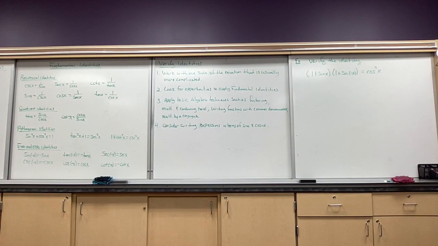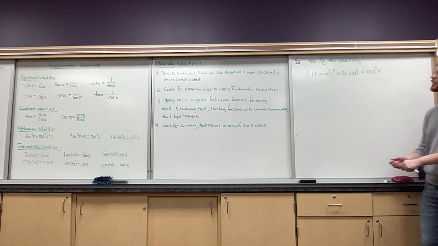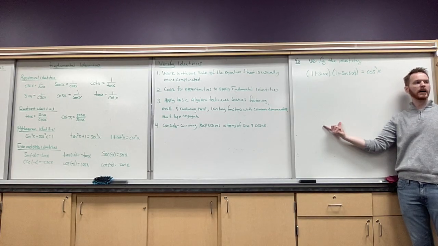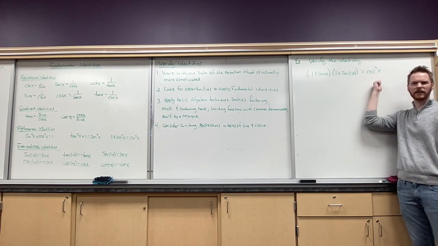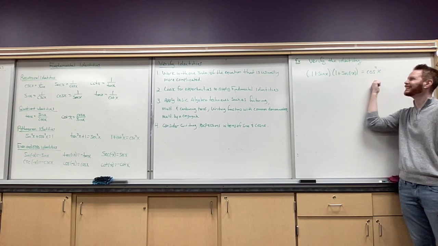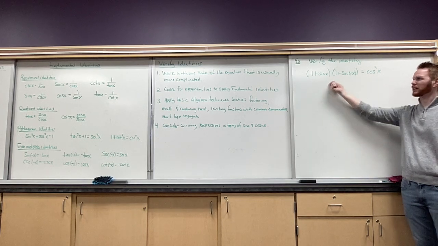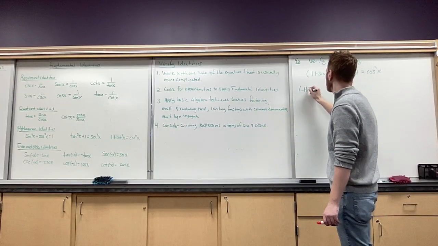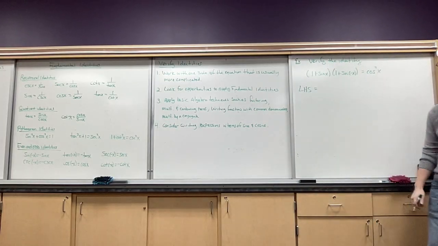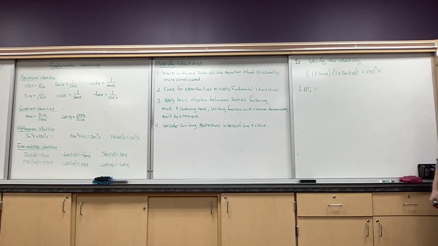Okay, step 1 says work with the side that's more complicated. Would that be the left-hand side or the right-hand side? Left. Left-hand side, right? So what I'm going to do is I'm going to simplify this. And when I'm done, it should come out to be cosine squared of x. Okay? That's the goal. So again, I could have started with the right-hand side, but there's nothing to simplify, right? I mean, I could do 1 minus sine squared of x, but that's not going to get to this point. So we're going to use the left-hand side, and I'm going to abbreviate that, LHS, okay? That way I know that's the side I'm working with.